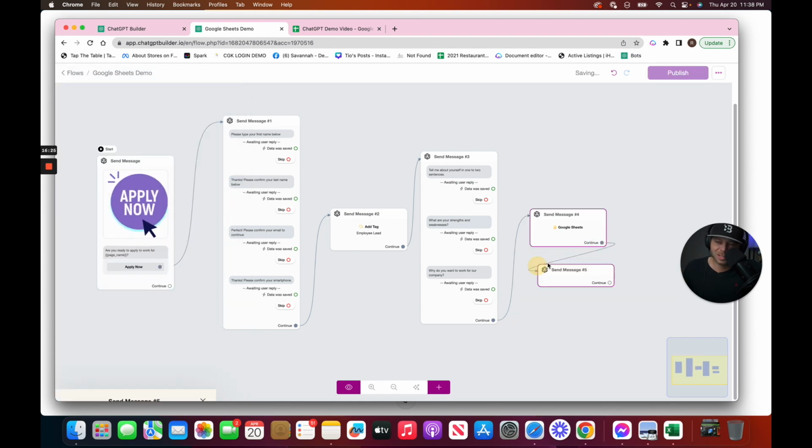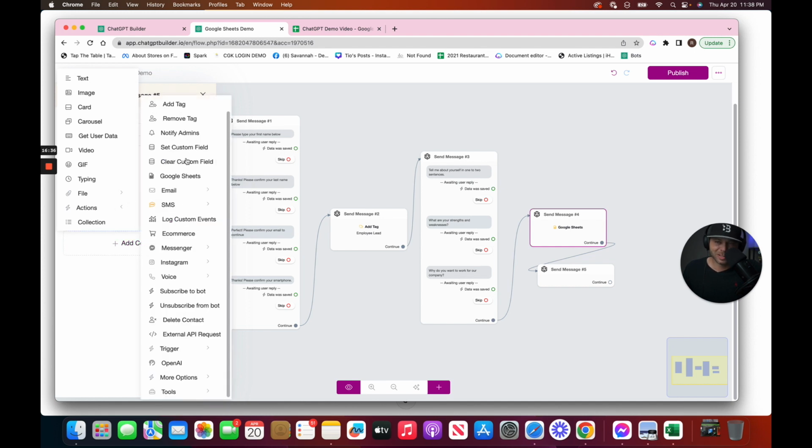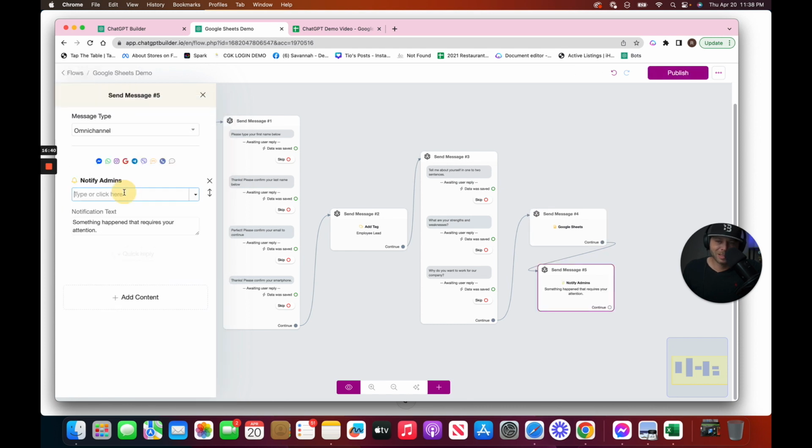Maybe we want to send an alert to management. In this case, we can click add content and we can choose actions. There are many ways, again, that you could do this, but we could choose notify admin. And so here I'm going to notify myself, notify Ryan, and this is where it gets really cool, in my opinion. It's very nerdy, data oriented, but you can use custom fields in any part of the flow builder, basically. So I'm going to alert myself, because I'm HR, right, that someone has just filled out the job application. Full name just applied. Go to the inbox, and I'm going to give myself the inbox link.